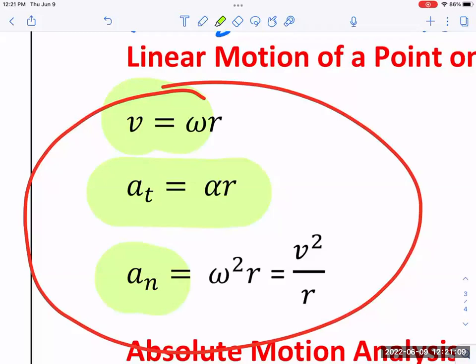But can't I also just push the accelerator? Let's go faster. And so now I'm not only changing direction, but I'm going faster and faster as I go around that corner. I can control both of those independently. AN is a direction change. AT is a speed change. So yeah, I'm going to need those formulas. Notice I kind of have two choices here. For normal acceleration, I can take the angular speed and square it times the radius, or I can just take that linear speed that we figured out a while ago and just square it and divide by the radius.